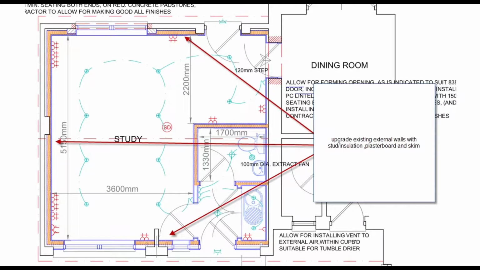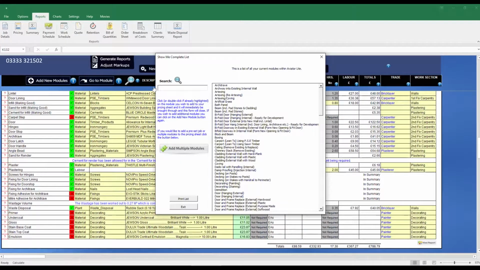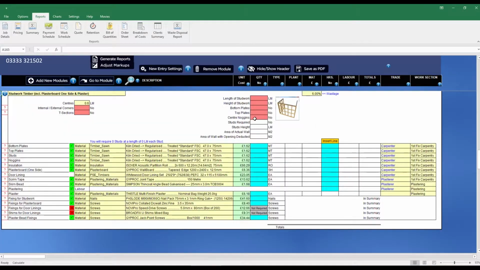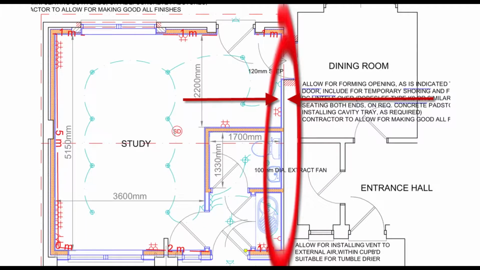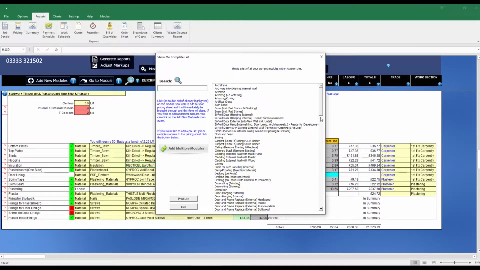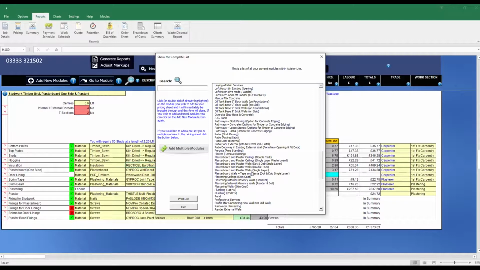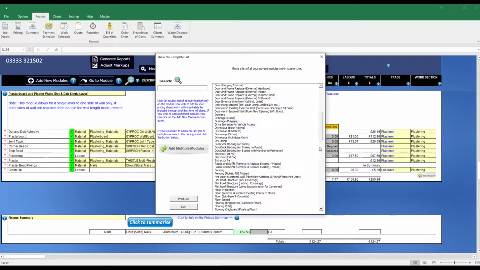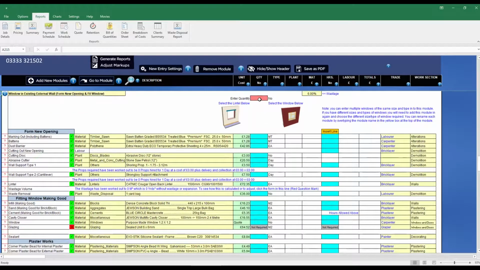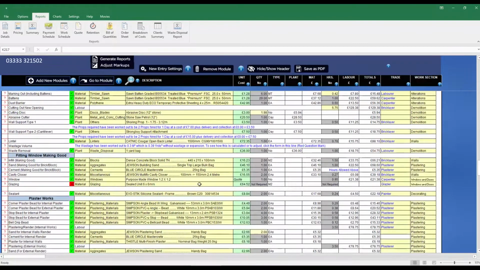The existing garage walls require upgrading internally with stud, insulation, plasterboard and skim to one side. The existing internal garage wall, which abuts the property, requires dot and dab plasterboard and skim finish, as it is now part of a habitable room. A costing for a new opening and window is required in the existing garage wall as shown. This can be costed as shown and material selected to suit.